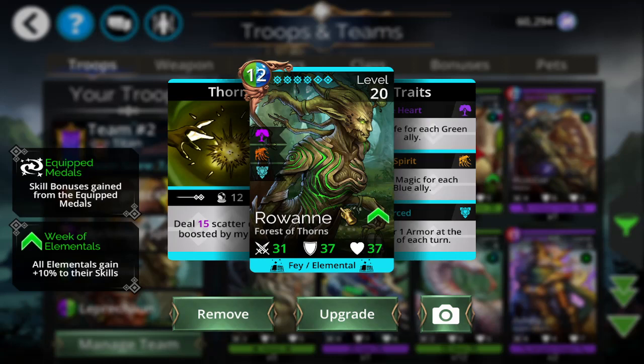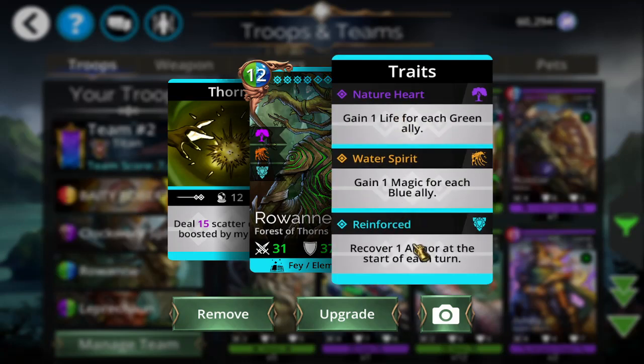I wish every person that's ever played the game knew about the Rowanne team. You need to know about this troop. Her traits are not so great, but better to have them than not, because you want to eventually medal her up once you get your global medals taken care of.